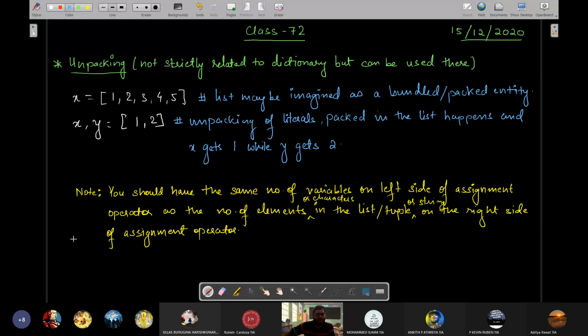Let me know this one. x comma y comma z is equals to 10 comma 20 comma 30 comma 40. No, sir. Why? Not enough number of variables on the left side. Okay, so one extra unpacked value will be left. Okay, so this is incorrect.